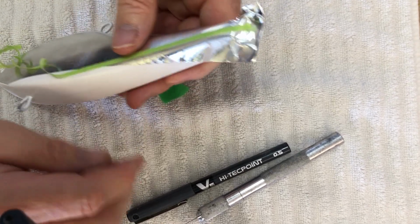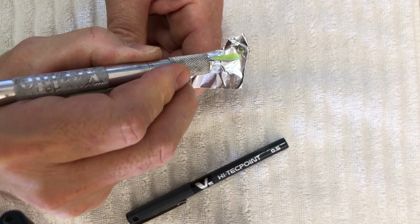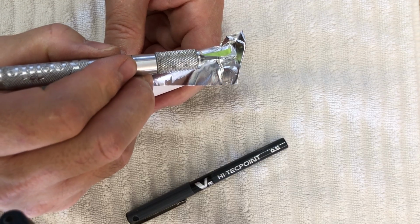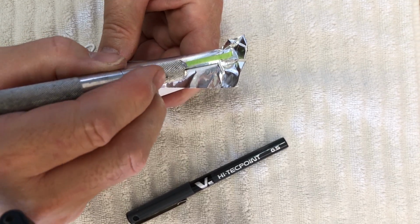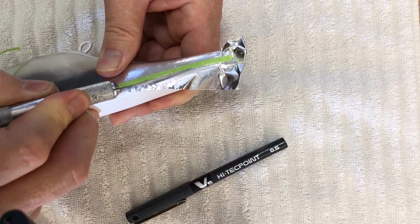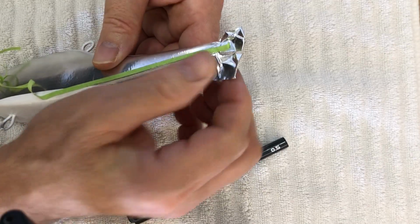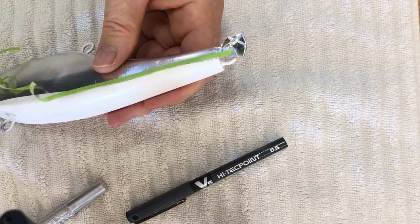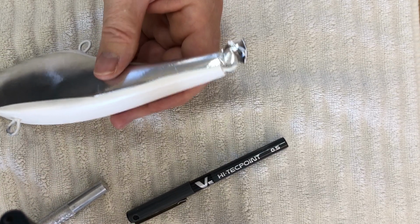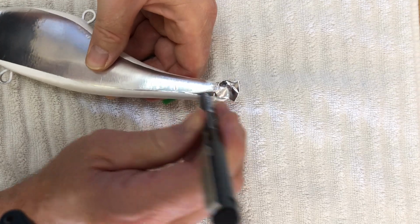And I mark my cut. So what I always do, as I said before, is I cut my aluminum this way first. And then again, I hold it very securely and I dig that point in. But you've got to be careful that doesn't get away on you. Okay, so let's see how we've done here. Okay, so that edge is done as well. And once again, I use my pen to burnish that edge.